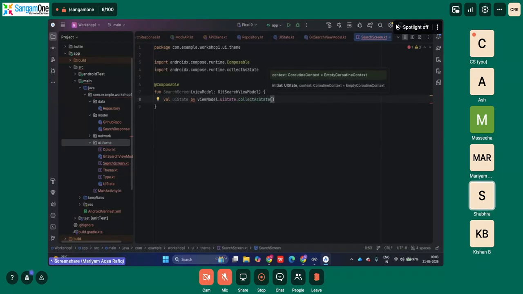So now this is the state that we're getting from the view model that we collect. So quickly, let's create a column in the next slide.